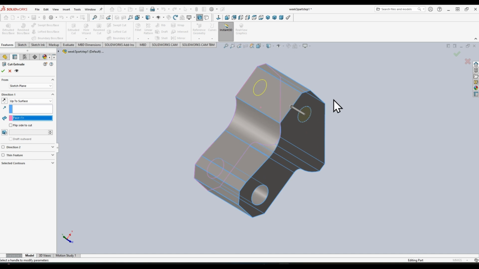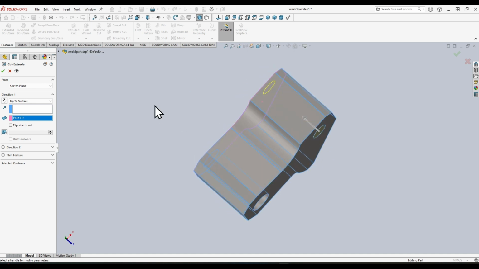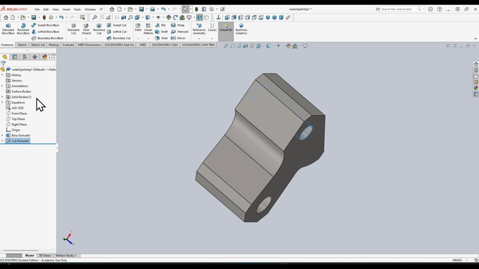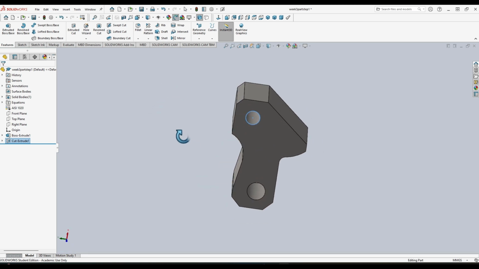And that could be convenient depending on what kind of complex part you're building. So you just want to make sure that you utilize the best way to communicate and talk to SolidWorks that you possibly can, because it's only going to save you time in the long run. So picking this surface, for example, as we change the geometry of this part, it's going to make sure that that circle, that hole stays all the way through it, regardless of what geometries I'm changing, like the thickness of it and whatnot. So that was one of the easy ones.